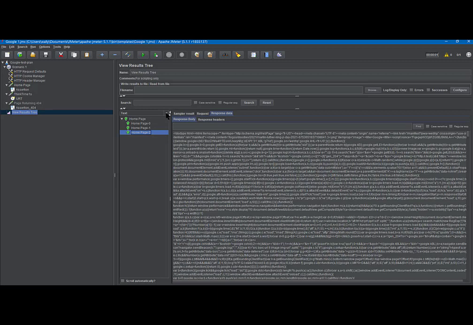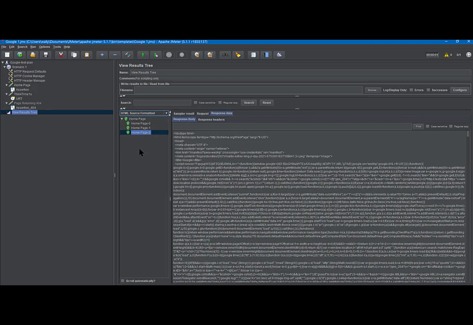And I can format this. And now there's that statement I was looking for. Title, Google, title. And we didn't get an error message, so it was able to find that.